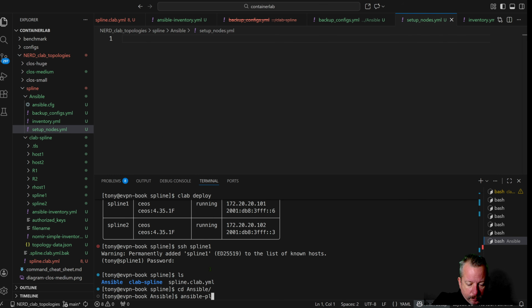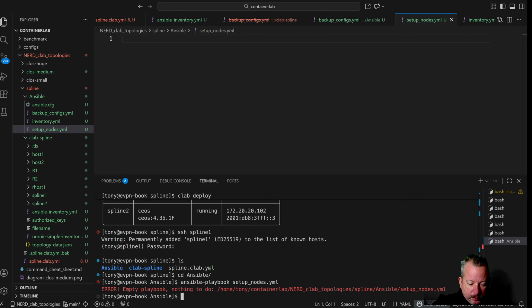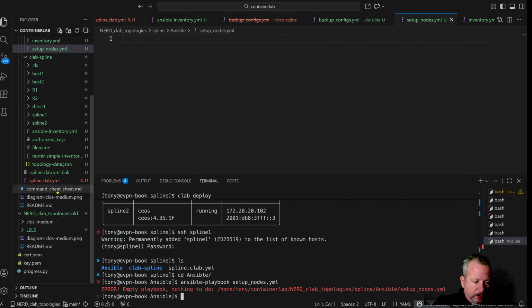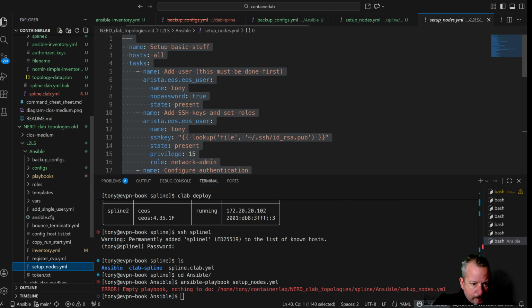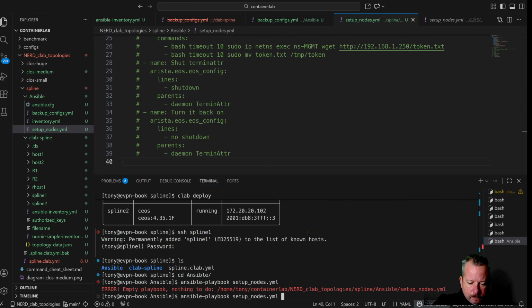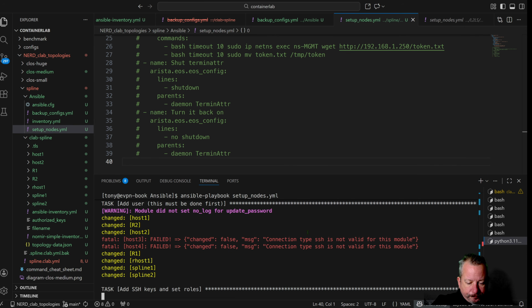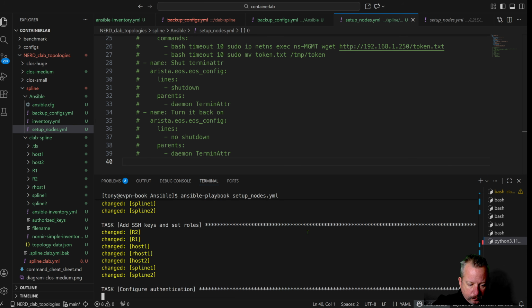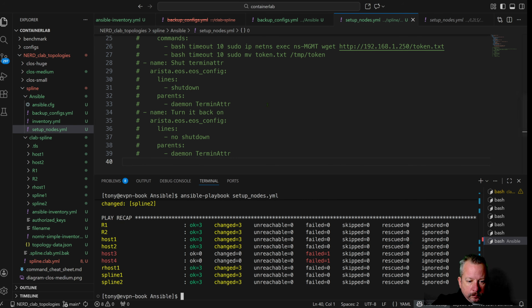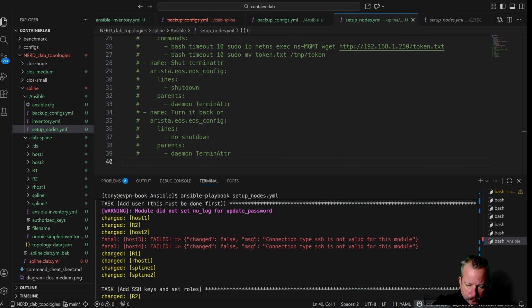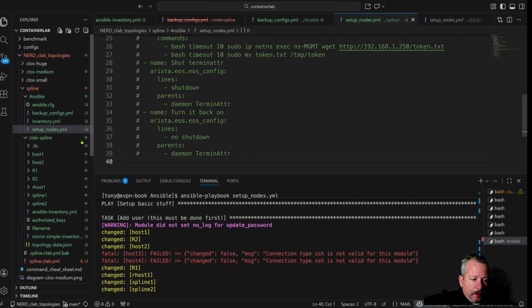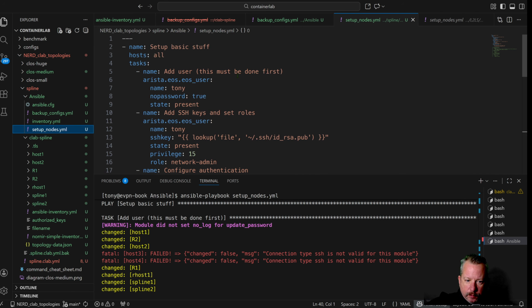So Ansible playbook, set up nodes. It just gives me an empty playbook. Oh yeah, that's right, I didn't copy the contents. For the setup nodes, I just want to do it for CEOS. There we go.